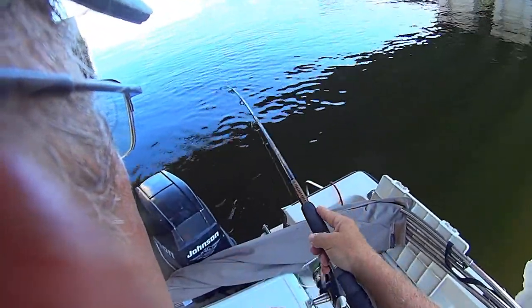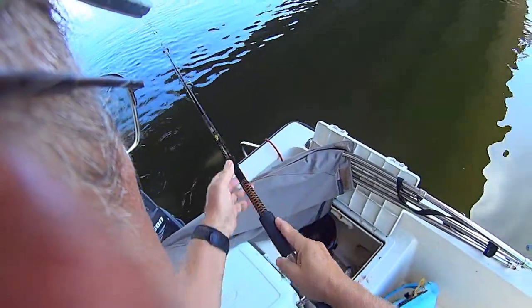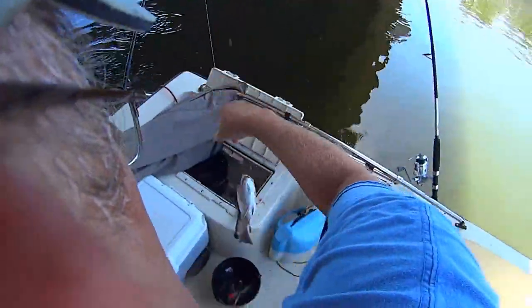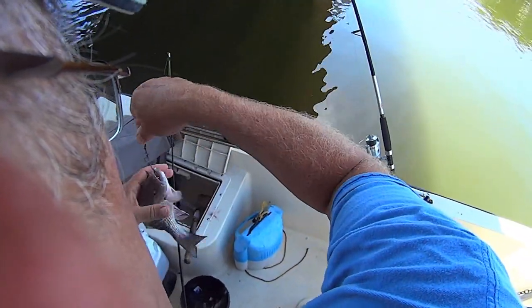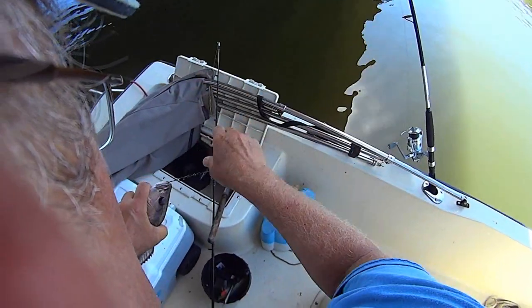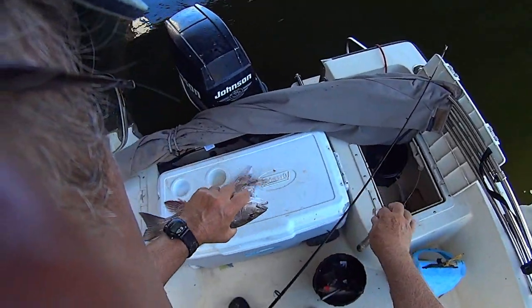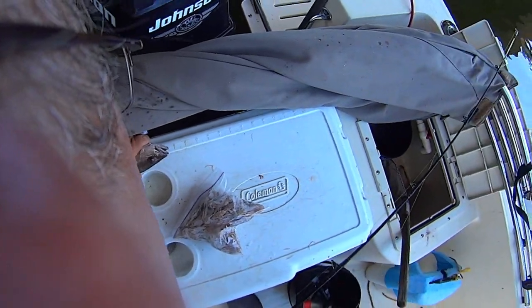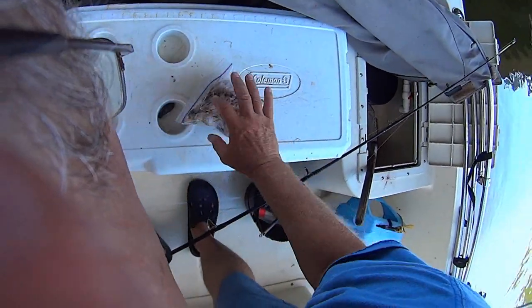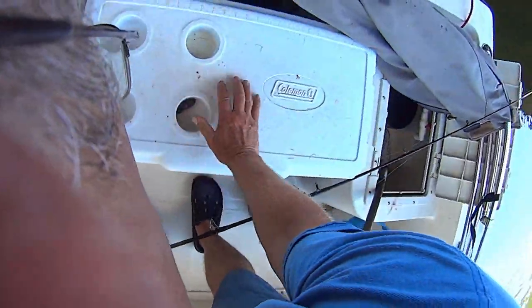I'm back at the bridge after a little driving around. Not too much going on anywhere. That looks like a keeper-sized mangrove to me - we'll measure them up and see. We are just about slack tide. Yep, at least 10 and a half. That's my second mangrove - thank you lord, thank you mangroves!